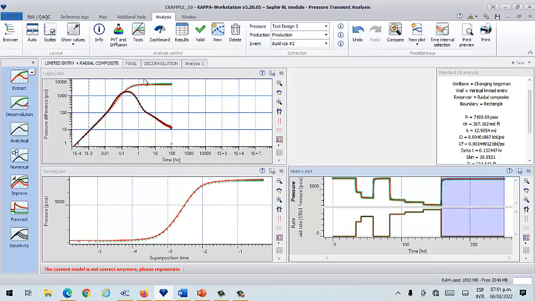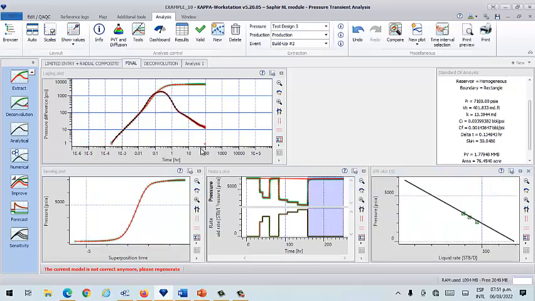Therefore, we decided to go with the final model, which, as I mentioned in the presentation, is the limited entry well in a closed rectangle with the sides.